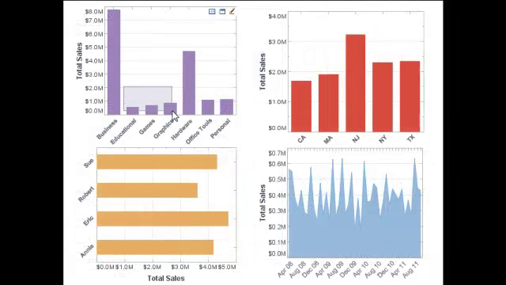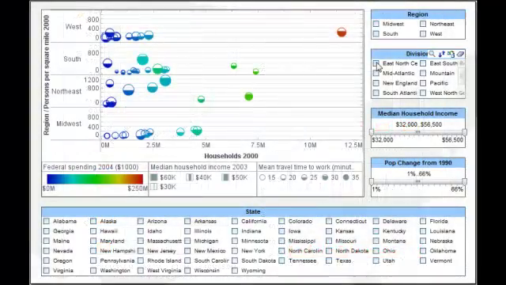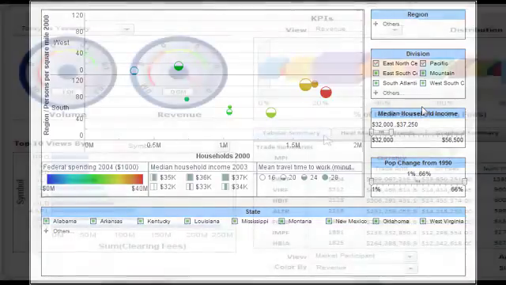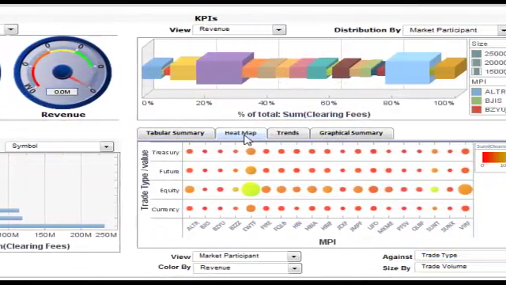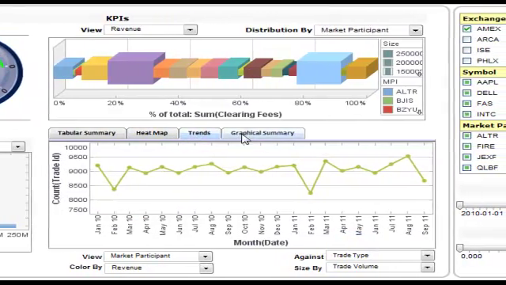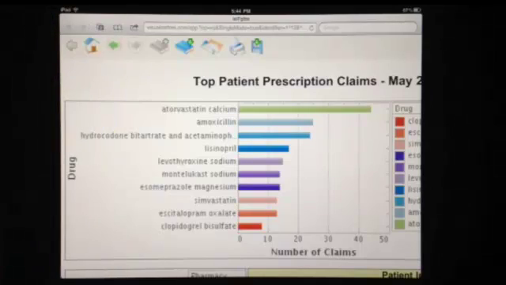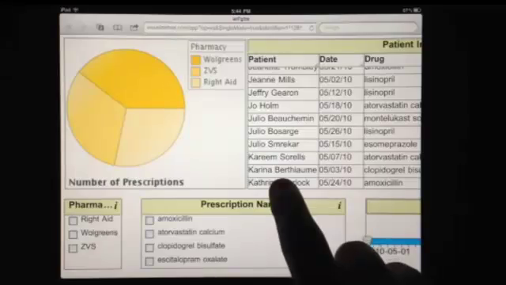Business users will find a wide array of sophisticated visualizations, from interactive multi-charts to bullet graphs, sparklines, and geographic heat maps, just to name a few. Data visualizations can be accessed via web browser, on desktop, laptop, phone, or tablet, allowing users to meet both day-to-day and long-term business needs.